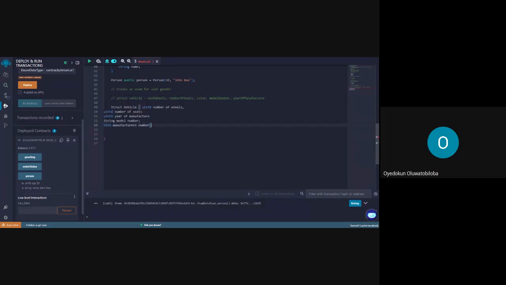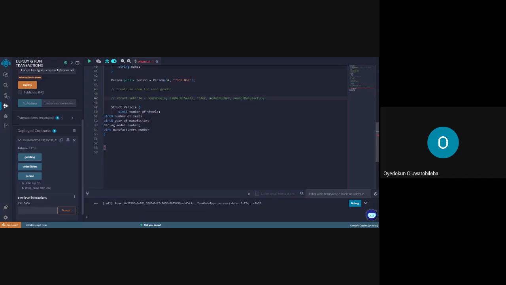So if I paste this code here now, what do you see? Let me format it so that we can see. First of all, you're having a comma here. You're supposed to terminate with a semicolon, not with a comma. Do you understand? And the next thing is that this number of wheels here is not a phrase, even though it sounds like a phrase. Are you getting it? You don't write it like a phrase. You don't write it like a sentence.